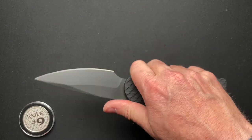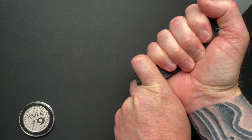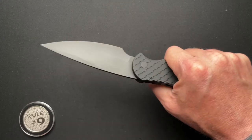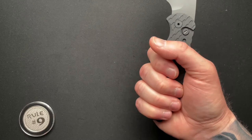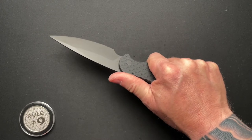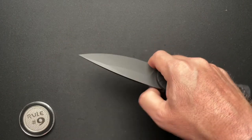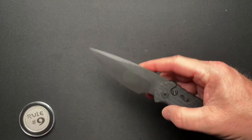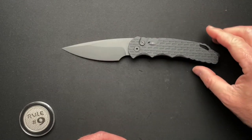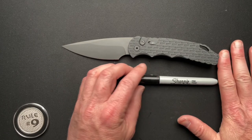You can choke up and it feels great — you can get a really good grip on this. It's like a five-finger knife. It's not quite a two-hander, but it gives you options. You can choke back; if you need a little more reach, you can hold it towards the butt end and still have some control with your thumb on top. You can hold it in a normal grip, or choke up for more delicate work. The Operator Series is my favorite — all blacked out is super awesome — and this particular model is one of my more favorite ones.